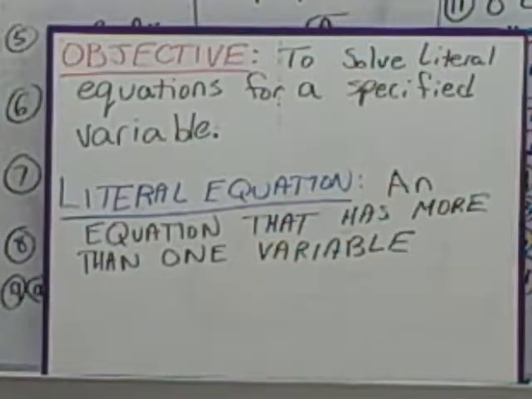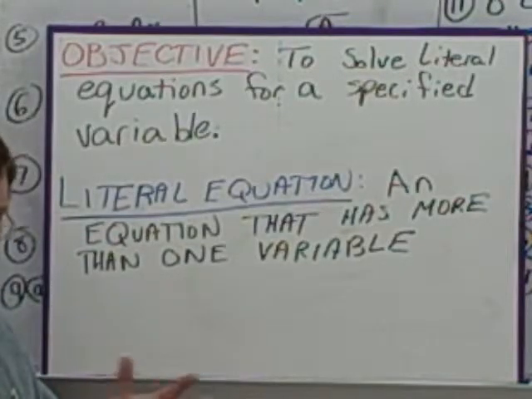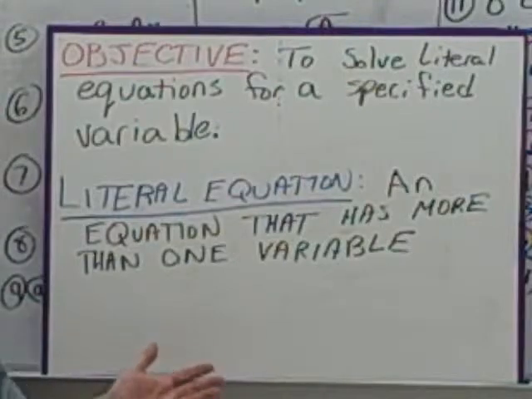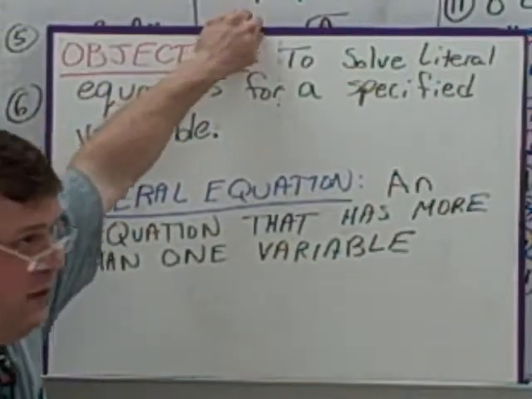The objective of this video is to solve literal equations for a specified variable. Now, a literal equation is an equation that has more than one variable. And you're going to be asked to solve for one or the other variables in there. That's what the whole objective here is, to learn how to do that.